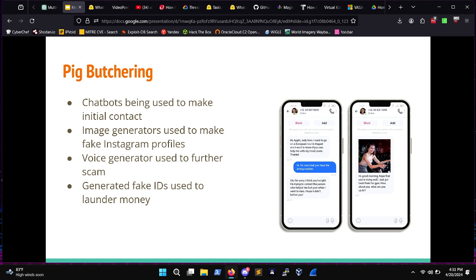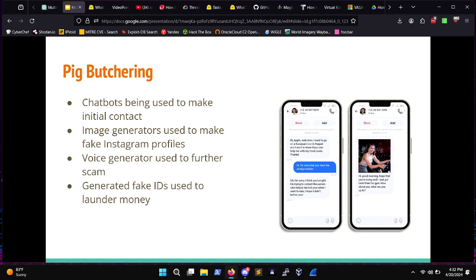Beyond this, as I said, there are further stages where they continue to sell this. Sometimes they'll go on FaceTime and do chatting. We're starting to see voice generators being used for this stuff. And now with Sora and stuff like this, we're going to start seeing video generators for some of these chatbots. And then beyond this is where bypassing KYC comes into it as well.